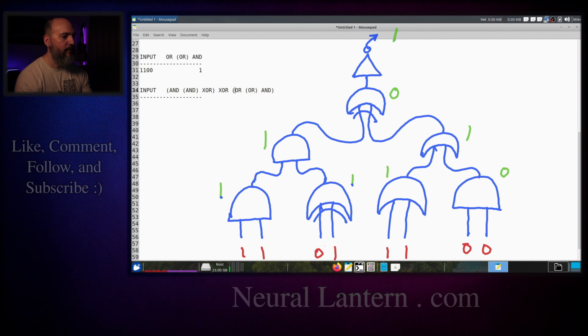And then the right side of the XOR, that was my LLM talking to me again. The right side of the XOR has an OR in the middle, and then under the OR, it's got an OR on the left and an AND on the right. Okay.